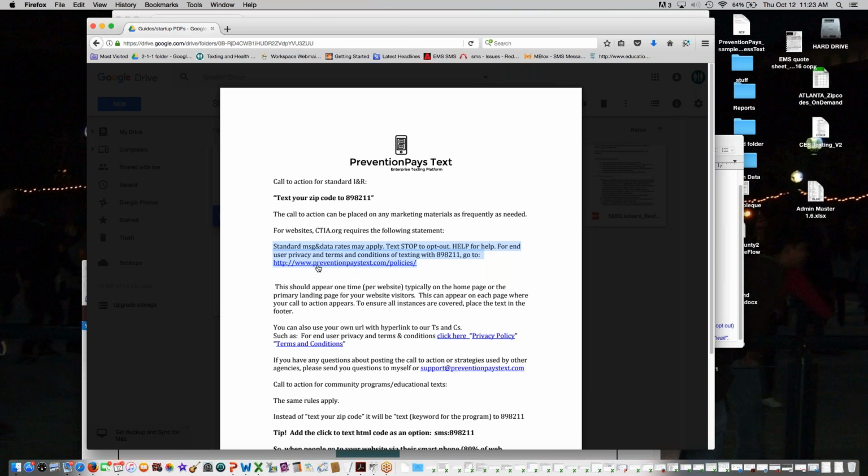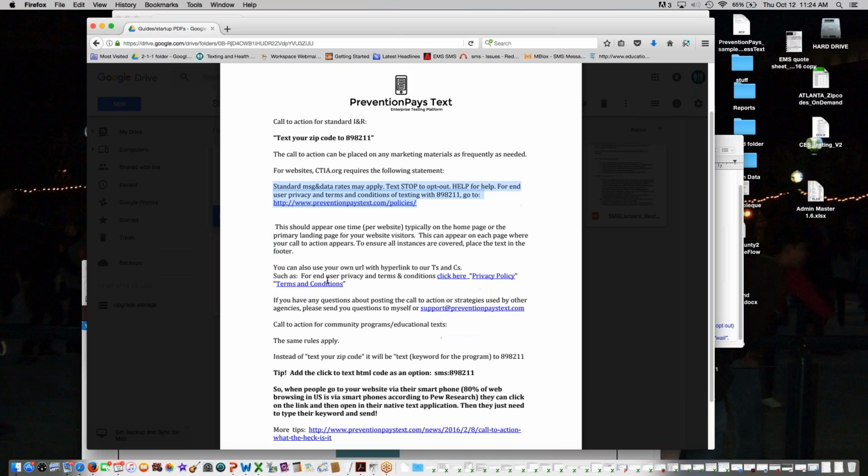So when you click on this link, that will tell you about a lot of short codes. It will also include 898-211 policies and terms and conditions. So when you post on your website, not a big deal. If you put it in the footer, it shows up on all pages. So then you don't have to worry about doing it ever again. The footer's a nice place for it also, because that's usually where you do your end user privacy statements anyway. So putting this in that spot is consistent with how other people know it to exist.